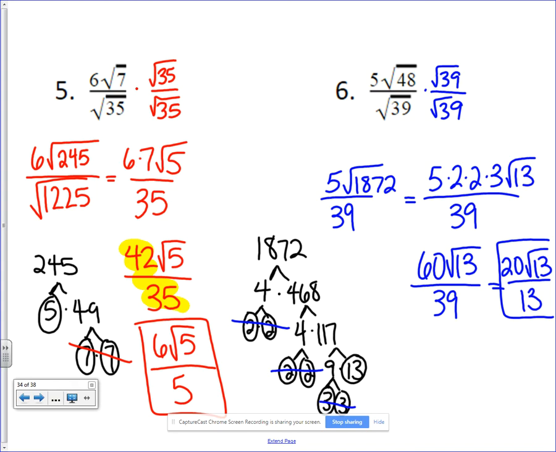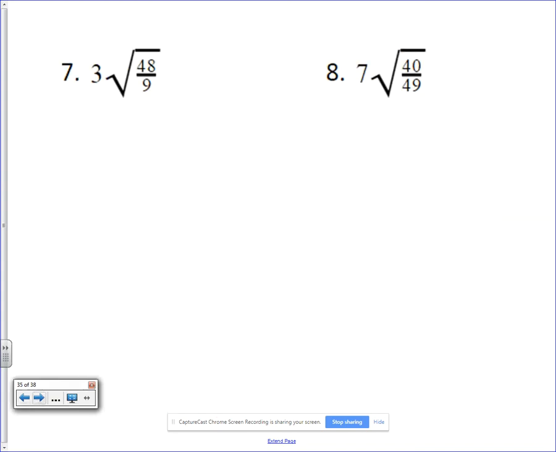Okay, next two aren't too bad because you see your radicals there. They're over a fraction, which means I'm going to take the square root of the numerator and the square root of the denominator. Well, you'll notice the denominator is a perfect square. You'll also notice that 3 on the outside is not under a radical. So right now, after I take that perfect square, it looks like that. Please notice the 3 over 3 will cancel.